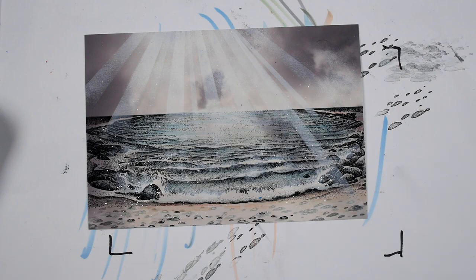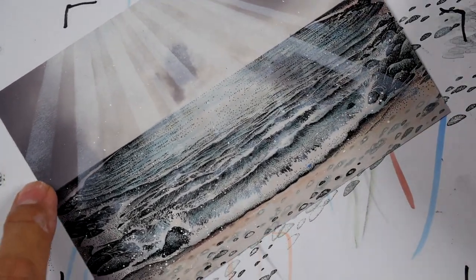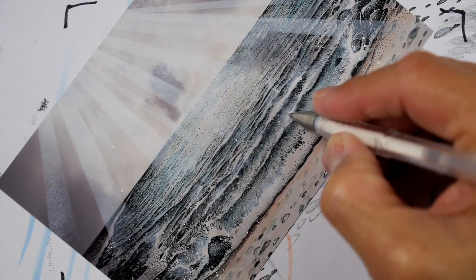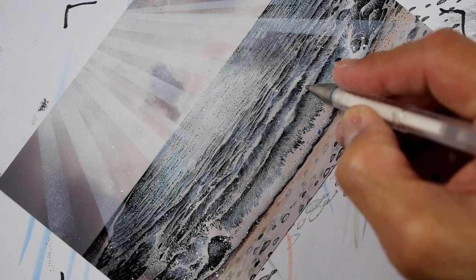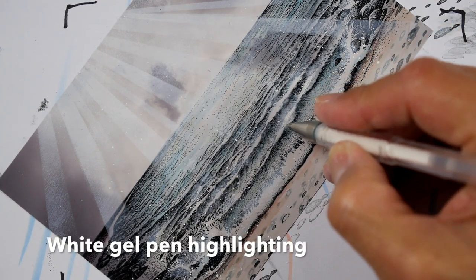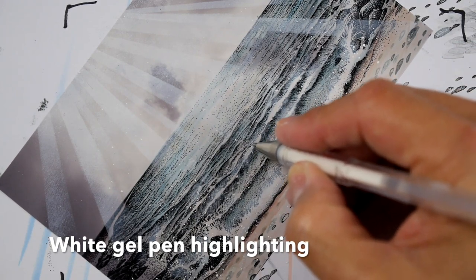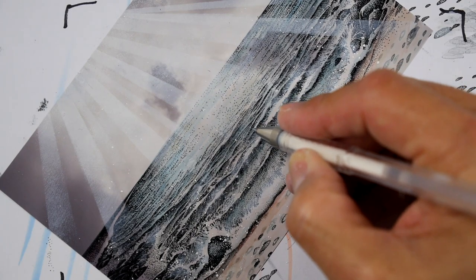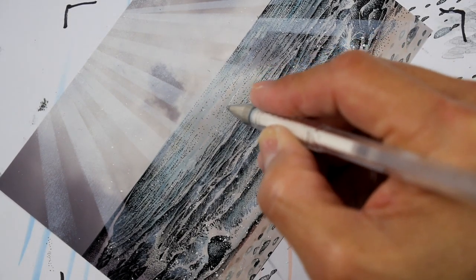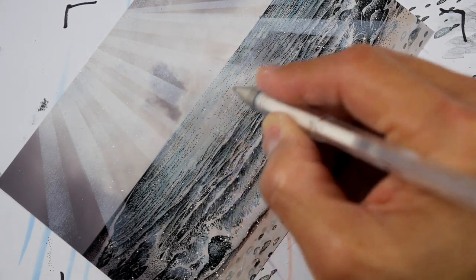Let's go with some of this gel pen as well. You want to get more of a targeted highlighting on top of some of these waves. You can just draw it in there like so. And there are little highlights to the water's surface in the background.